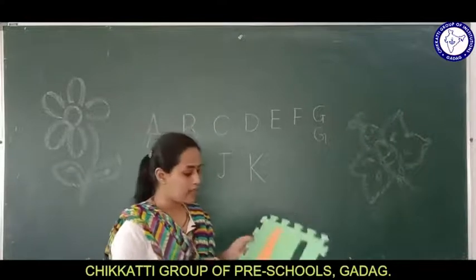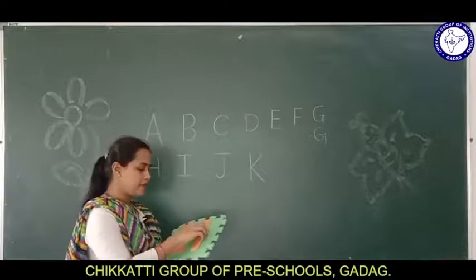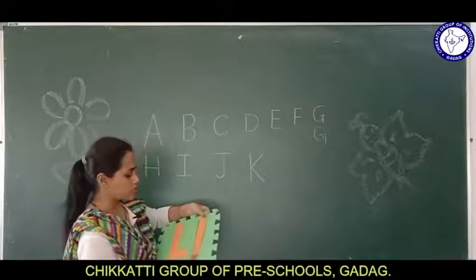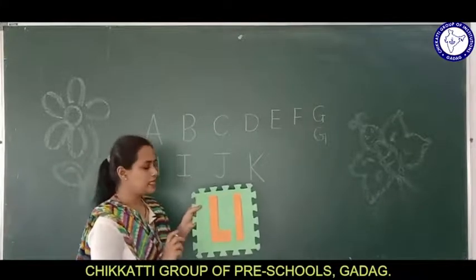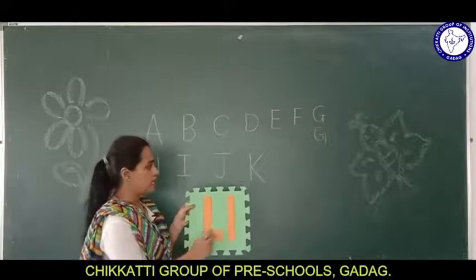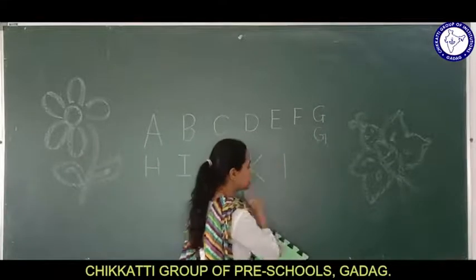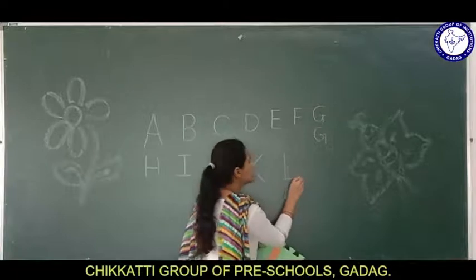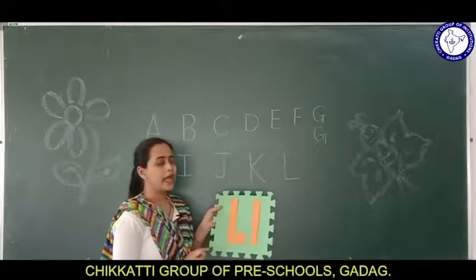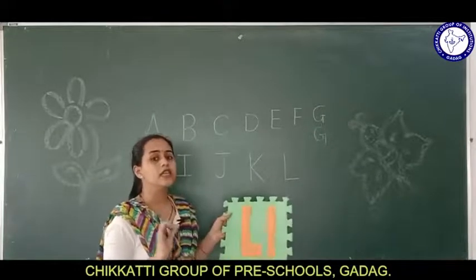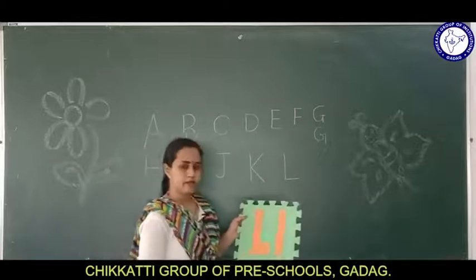It's L. What is that? L. Can you tell me after me? You have to say it after me, right? So what is that? It's an L. So how to write L? Standing line, again sleeping line, right? Standing line, and with this point you should write the sleeping line, right? So it's what? L. What is the L sound? L. L, right?